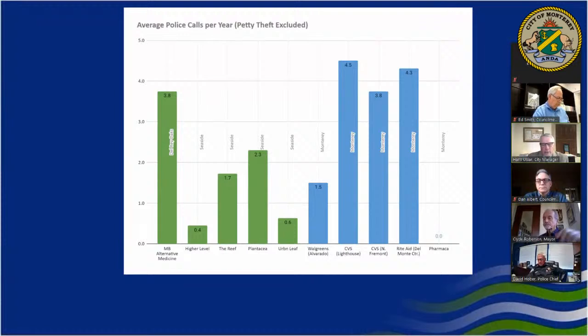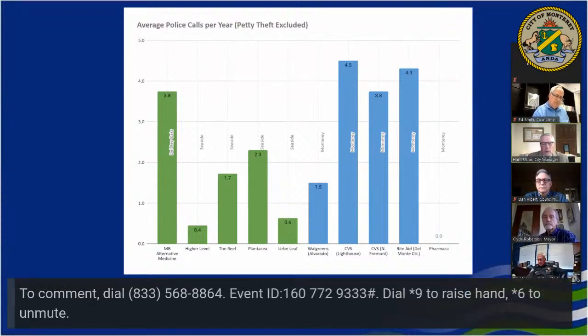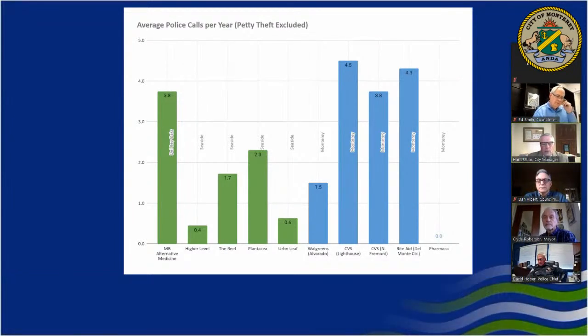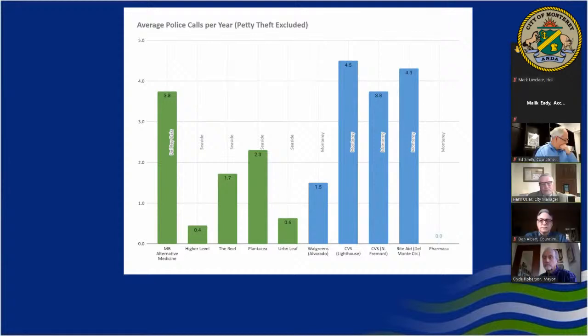So yes, that is a possibility. Yes, we can regulate that. We have to take this under consideration, and there is a lot of regulation by the operators themselves to ensure that they are not violating the conditions of approval for their permits. I think that's a great point. It is illegal. It's against the law to smoke marijuana outside of the business. And so if we do make that part of the regulatory process, that these businesses would be responsible for enforcing that, that's one of those things that could mitigate that issue.